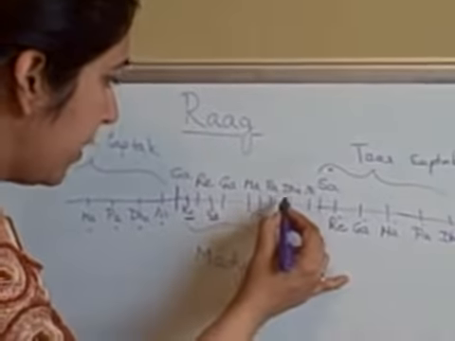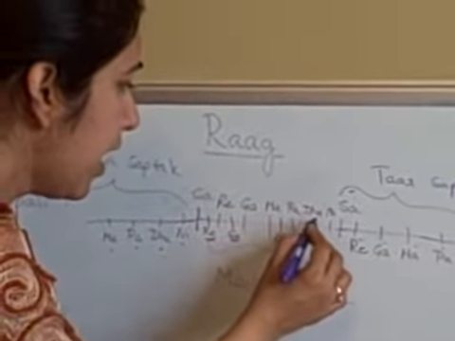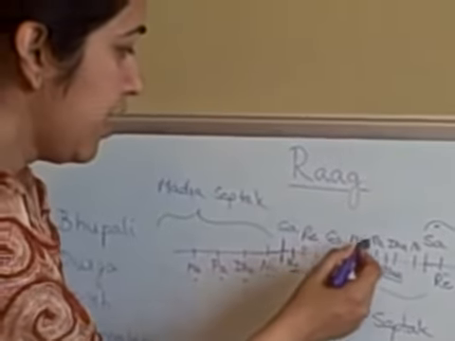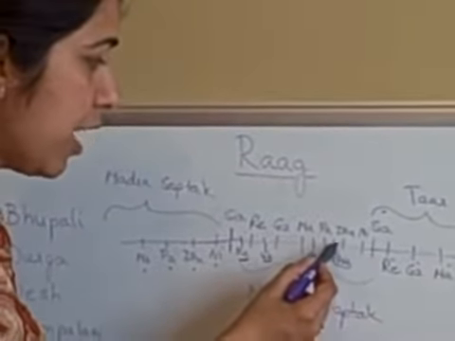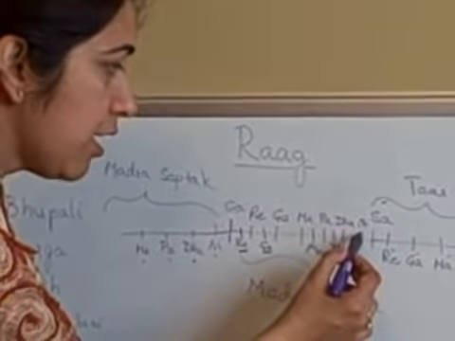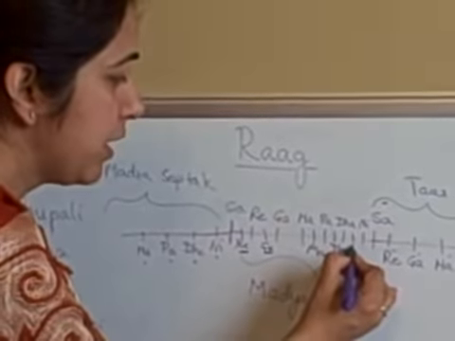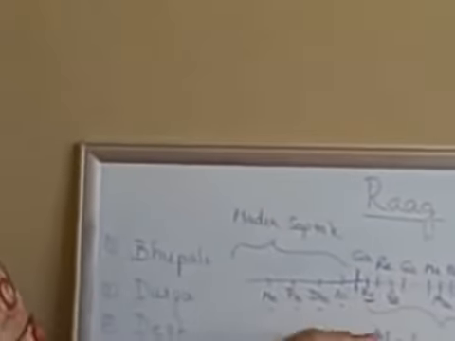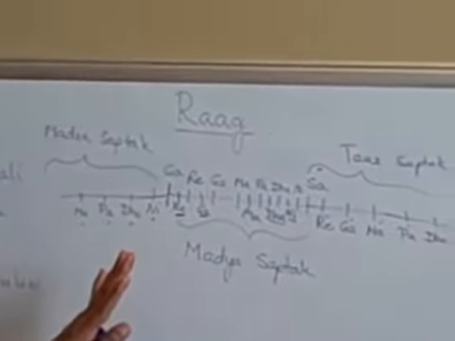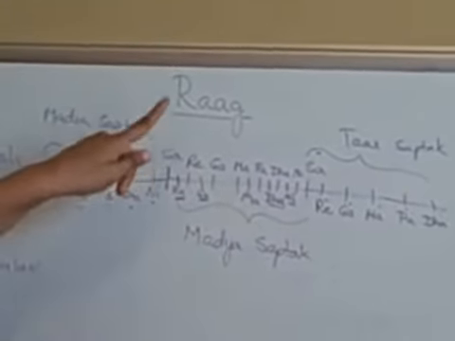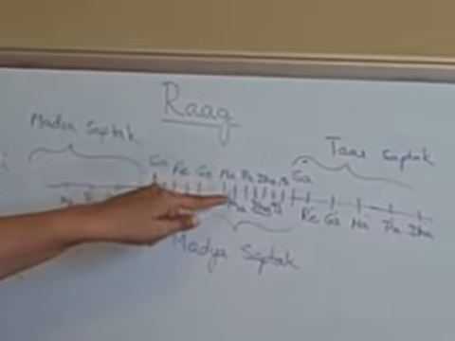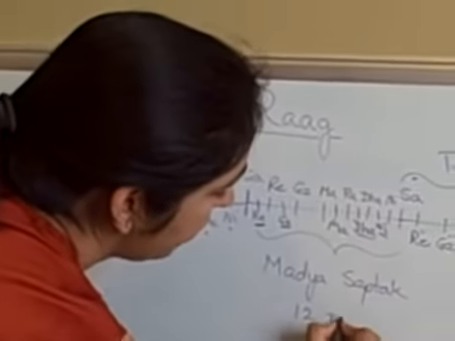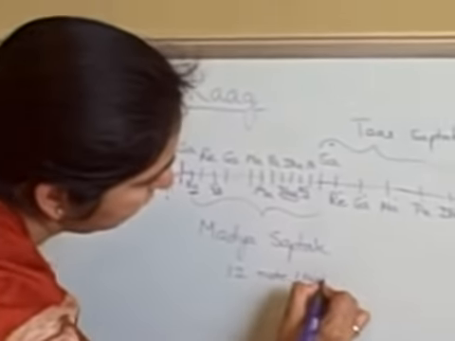Now let's go to Pa and Dha. Sa, Re, Ga, Ma, Pa, Dha. Between Pa and Dha comes Komal Dha. Between Dha and Ni is Komal Ni, again defined with the underline. So now let's see how many swar there actually are. We talk about 7 notes all the time, which means the 7 Shuddha Swar. However, if you count all of them, there is 1, 2, 3, 4, 5, 6, 7, 8, 9, 10, 11, 12. So in all, there are 12 notes or 12 swar that we talk about.